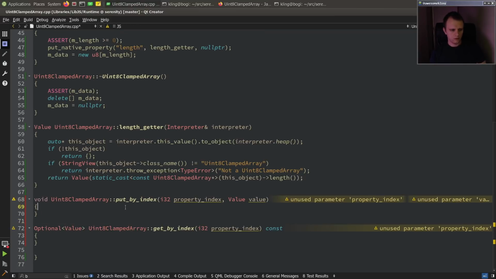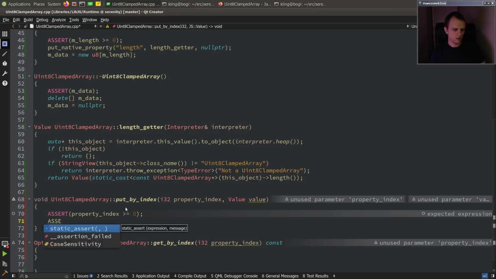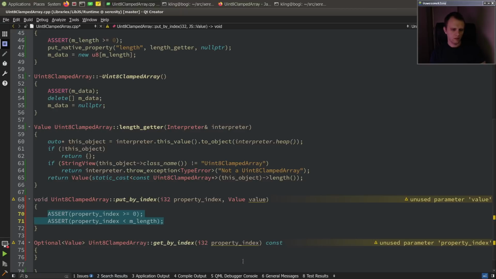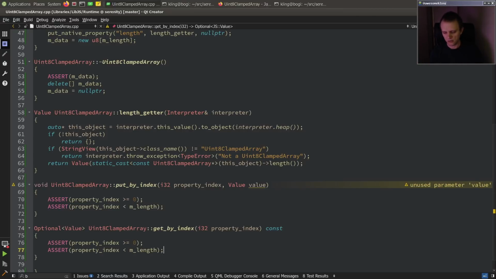So, finally, now we can do the thing that we wanted to do and say assert that property index is greater than or equal to 0. Assert property index is less than mlength. We need to do something nicer eventually for this, but right now we're just going to assert, because I'm not sure exactly what the correct behavior is if you go outside of the indexable area. Like, did we just create an own property with that index, or what happens?